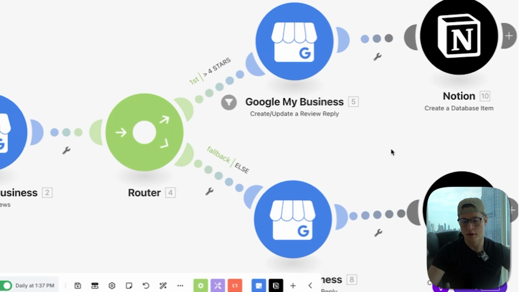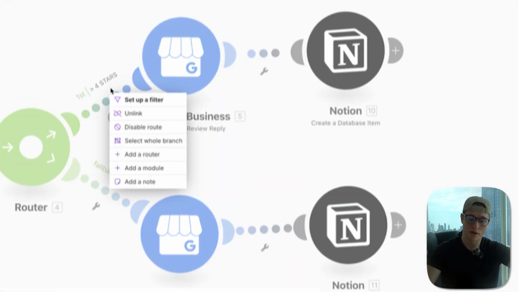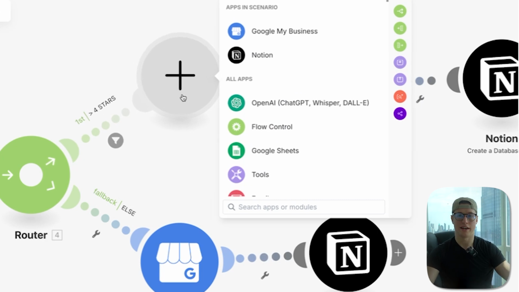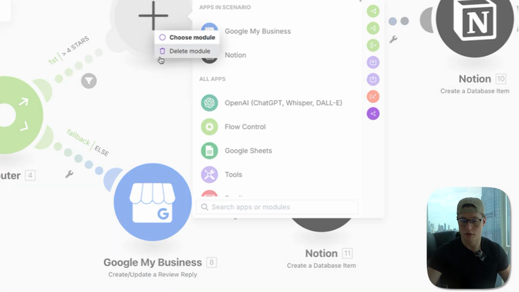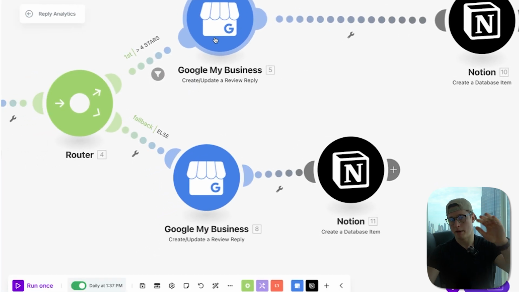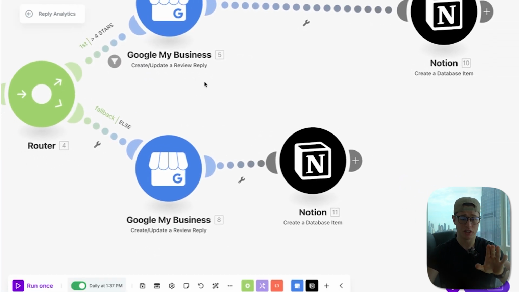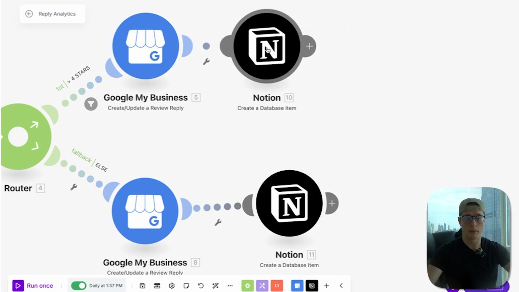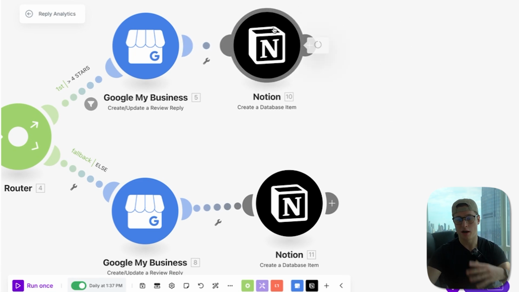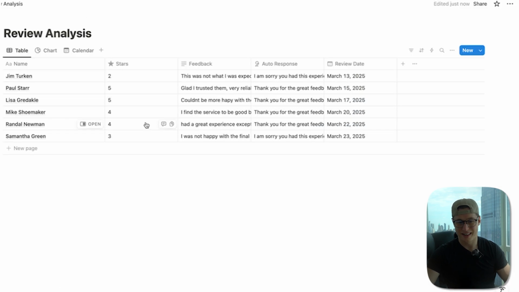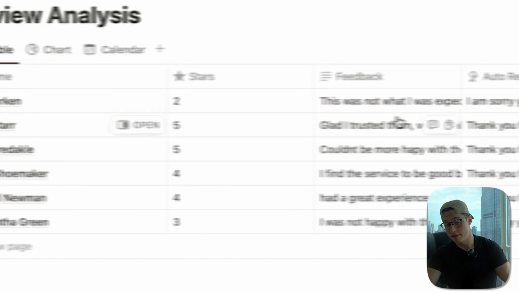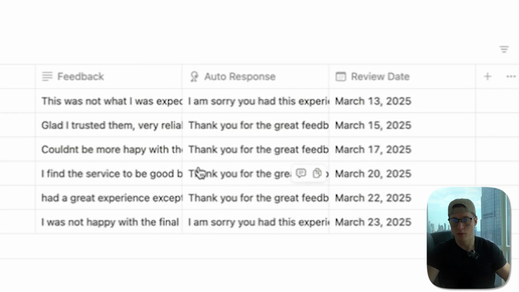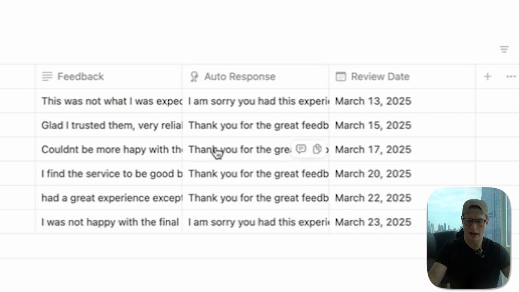Something along those lines. We could also put GPT modules in here, in order to say, auto respond to this review showing gratitude. And then we could put another one here saying, auto respond to this review apologizing for the services. Those GPT modules could always be added based on your client's needs, but this is just gonna be an automatic reply. Once we automatically reply to this, we're then going to upload to a Notion, which looks like this, that says, here's the person's name, here's how many stars they left us, here's the feedback, here's the auto response that we left. Once again, the auto response can always be generated by AI if you want to.